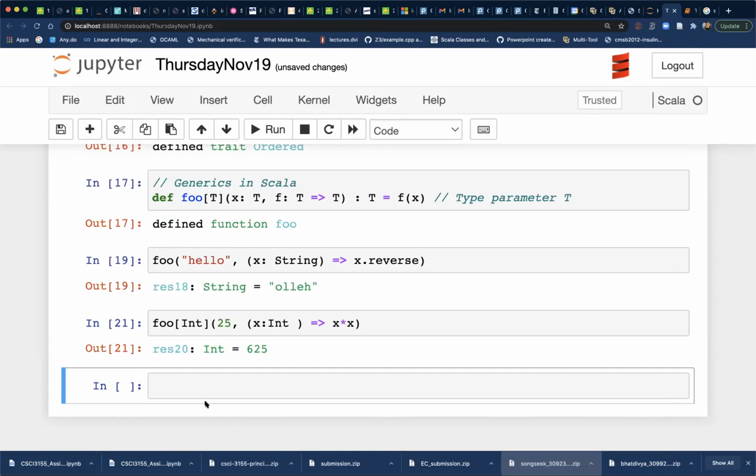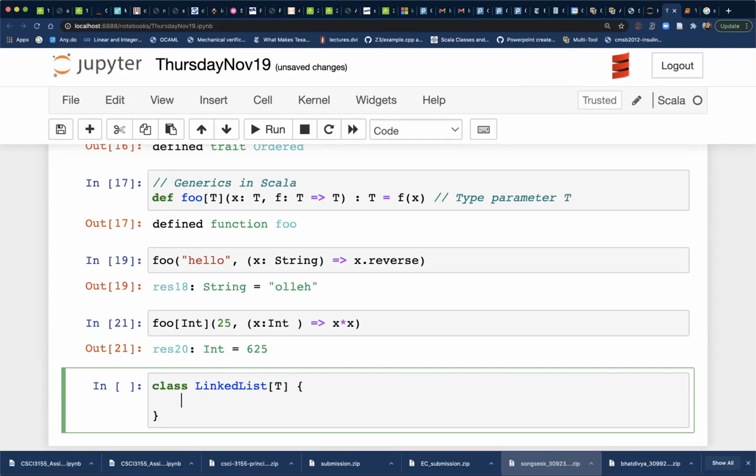Okay, so far. But we can do the same thing for classes. So we can actually write generic classes and generic types. How do we do that? We can write a class like this: class linked list of T. This is a way to say we can define a linked list class where T is going to be the type of the object node. Or I can say MyList, because Scala already has a linked list, so I don't want to redo this. But you can create something like this: class MyList of T, where T is a generic type.